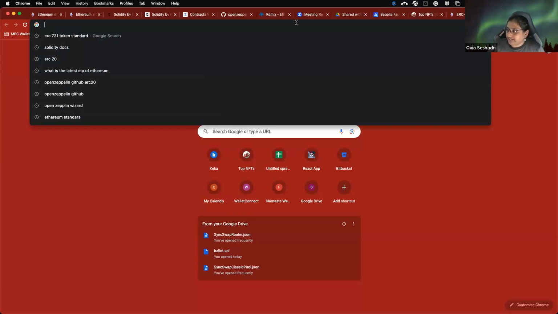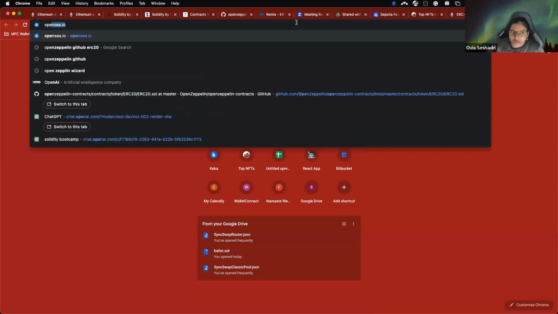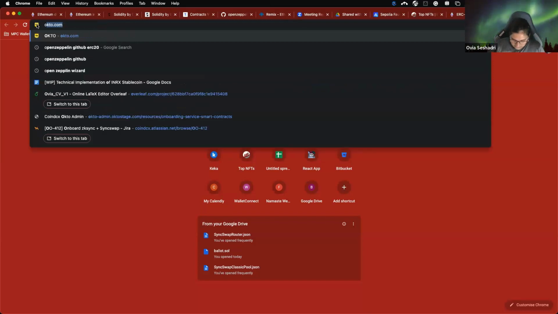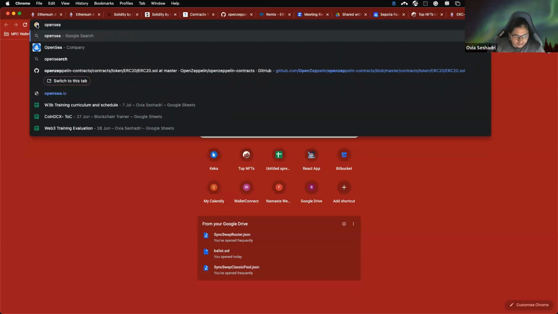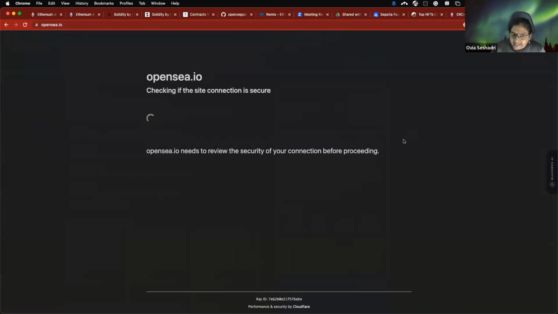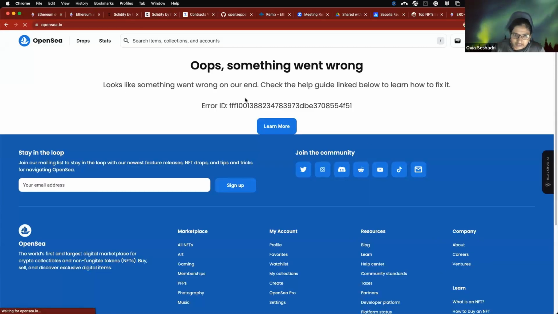Like you have DEXs, decentralized exchanges, to swap tokens, to buy and sell tokens, you have NFT marketplaces to buy and sell NFTs, right? One very popular marketplace is OpenSea. Yeah, OpenSea is a very popular marketplace for buying and selling NFTs. Again, you can connect your MetaMask to buy NFTs.